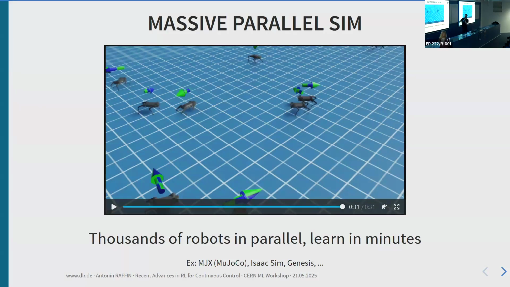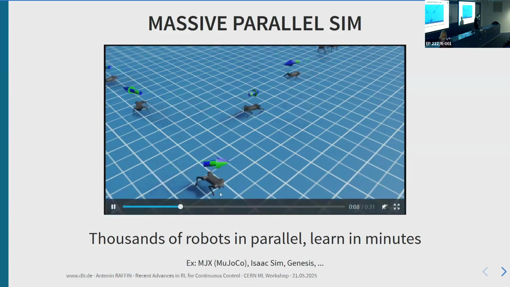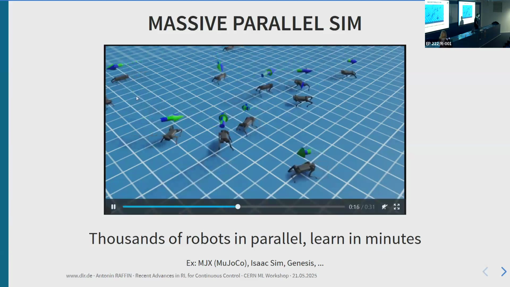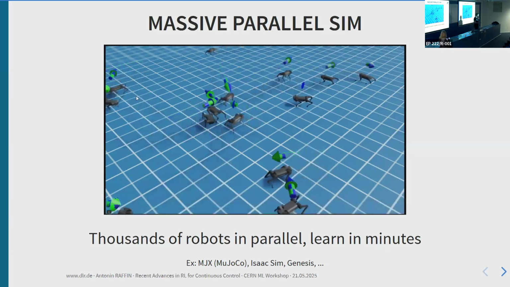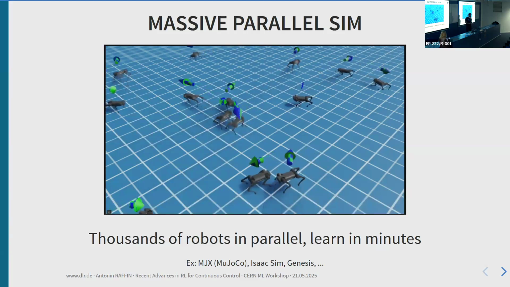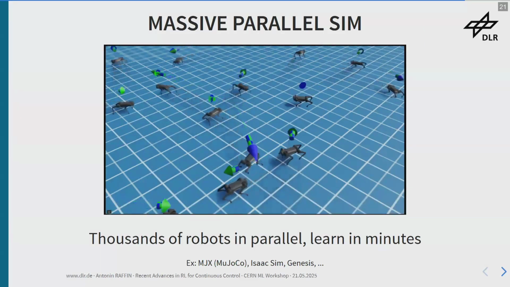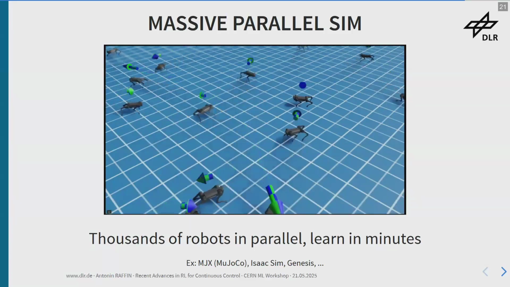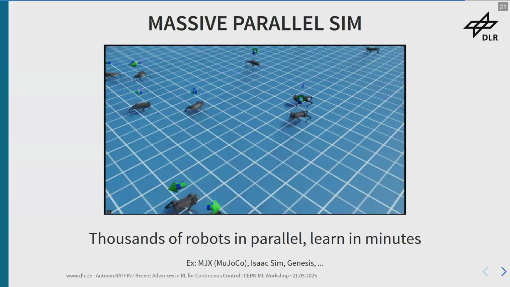I'm not sure I understand the question, but maybe to explain a bit more what's happening here, what is in parallel is the data collection. So you have 1,000 robots in parallel collecting data using the same policy, the same controller. And if you look at the simulation, they don't actually interact with each other. The contact between each of them is deactivated, so they can pass through each other. But what you really parallelize is the data collection. Yes, then this data is independently collected for each parallel process.